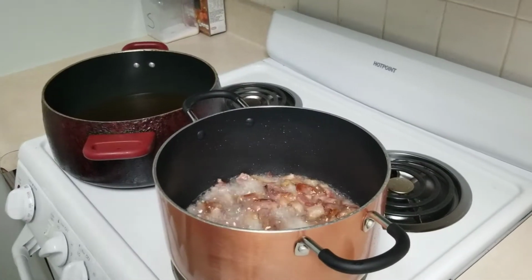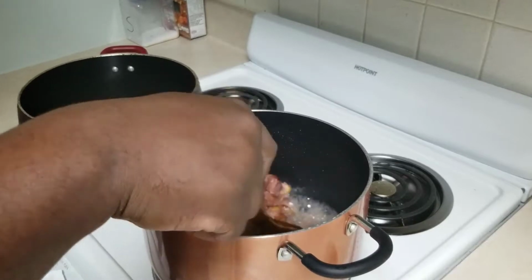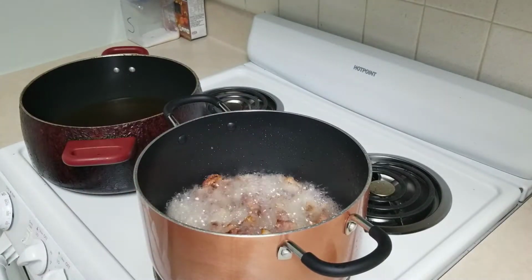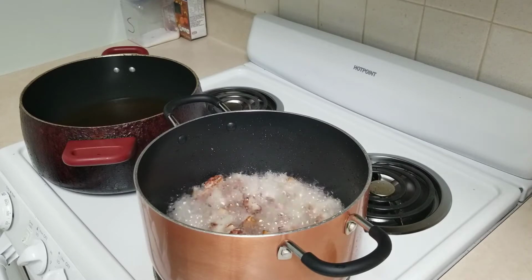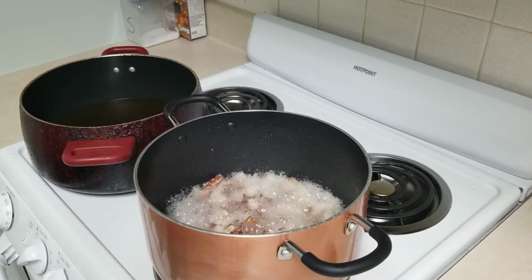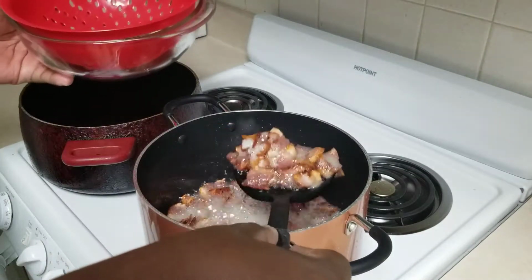As you can see here, the bacon has finished pretty much cooking down to my liking. We're gonna go ahead and start to take that out. Now, depending on how much bacon you're making, I usually only do 1 pack, but this was 2. There's a lot of grease in there, and you would usually use the grease on the bottom to make the base for your broth. But in this instance, I don't think you want to go that route.